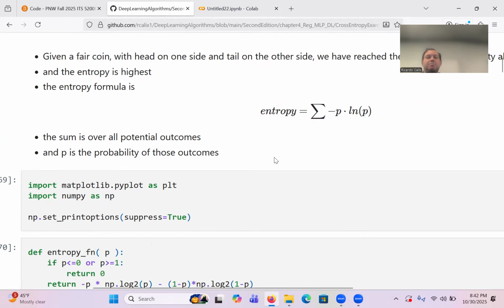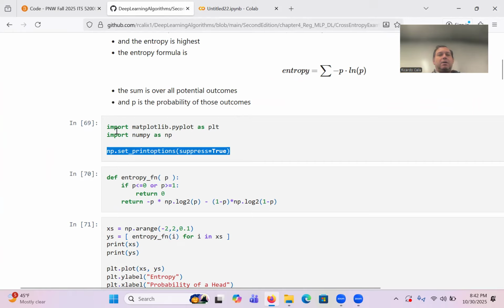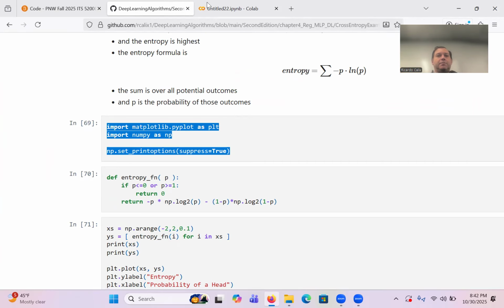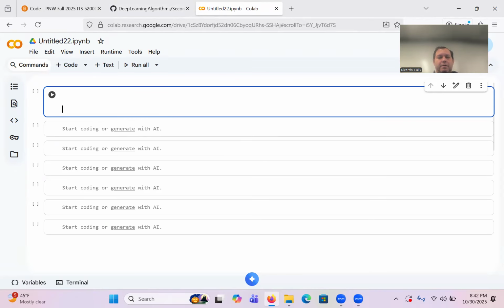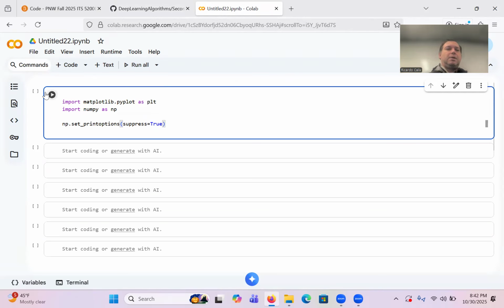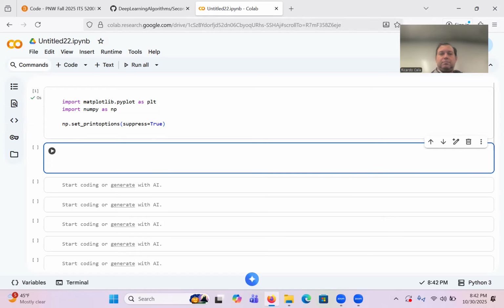Okay, so let's make this mysterious equation into something very clear that we understand, which is some Python code. All right, so let's go ahead and get some libraries going. None of this involves PyTorch or anything. This is very Python from scratch, NumPy. So let's add the libraries here. Whoops.